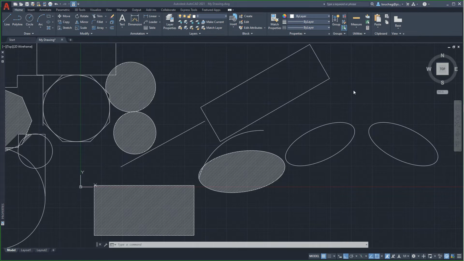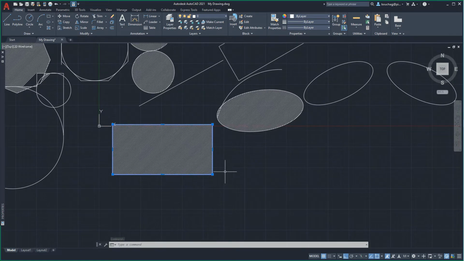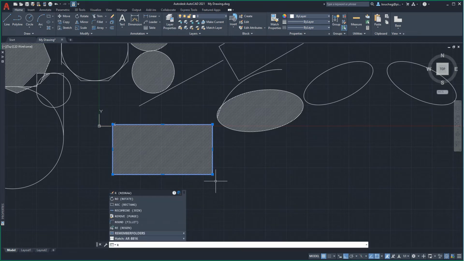Let's explore how to mirror about a plane that is at an angle other than the X and Y axis, or the 0, 180 degree plane and the 90, 270 degree plane. To do so incorporates the use of the @ symbol. Let's mirror this rectangle by 90 degrees in the clockwise direction, using the lower right-hand corner as the base point for the point of rotation and the first point of the mirror plane.